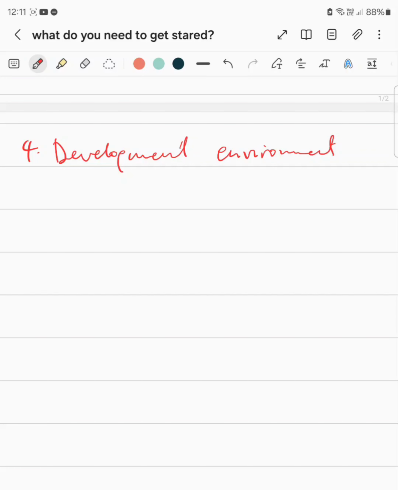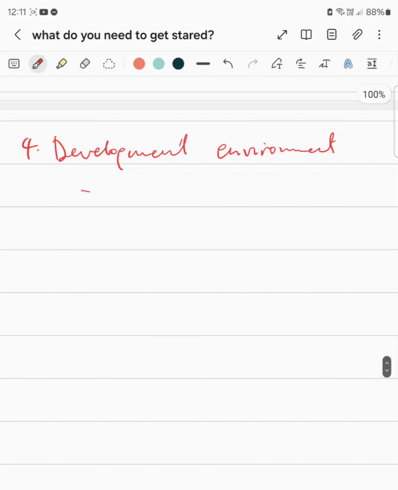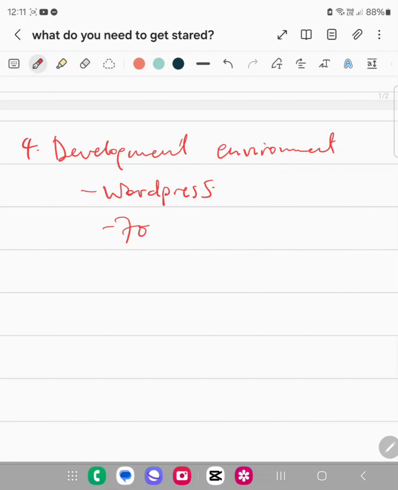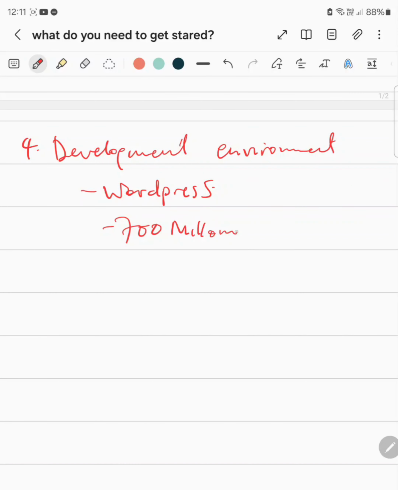This is like a framework, and we shall be using WordPress. WordPress is currently used by I think 700 million companies and individuals across the world. So it's a very strong platform for us to use, and it's also easy. It has so many features, so many plugins, so many themes, layouts, etc. We shall get into that when we start our web development course.